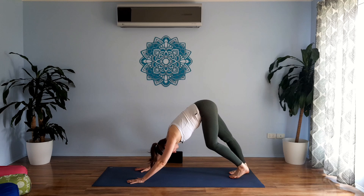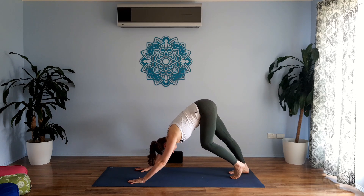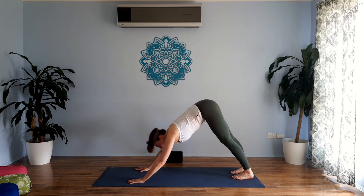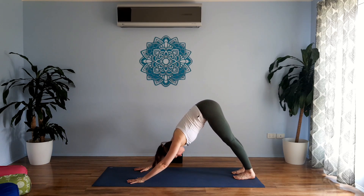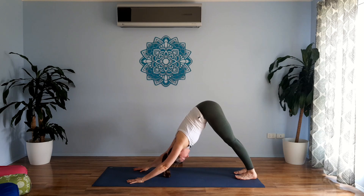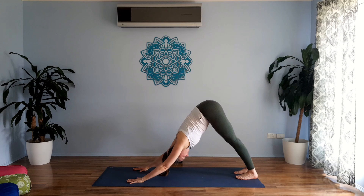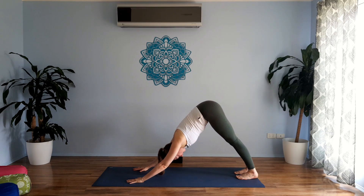You're welcome to stay here in downward facing dog — maybe this is already enough. If you'd like your practice to be a little bit stronger, we're going to ripple our body weight forward into plank pose and then push back into downward dog for five. So coming forward to plank and then push back into downward facing dog — one, two, remember you can leave this part out if you need to, stay in downward dog if it better serves you. Three, four, staying connected to your breath, and last one — five.